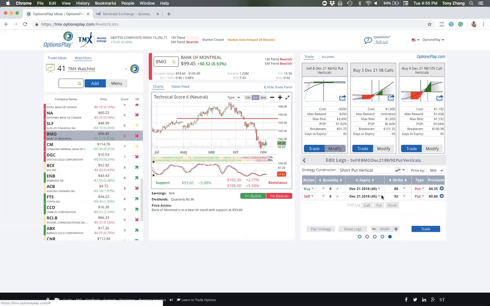Let's do this. So here, as you can see, I found a December 22nd, 88.92 put vertical. This has a 91% probability of profit. And I see a lot of people trading these types of things. But as you can see, I'm collecting a $200 reward versus a $3,000 risk. So a lot of times, what people do is they only look at this probability number and completely avoid the fact that they're risking $3,000 to try to make $200.